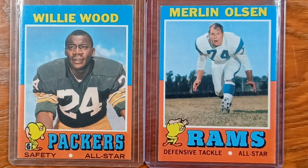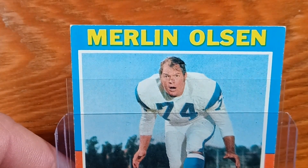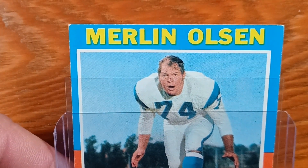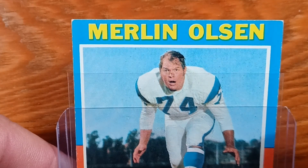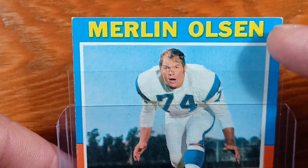We'll finish off today's episode of my childhood card collection with a couple of all-time greats. This is what I was talking about with my buddy Vintage Card Steve — you put a card in a top loader and a penny sleeve, and each time you put it in a piece of plastic, you lose a little bit of color.